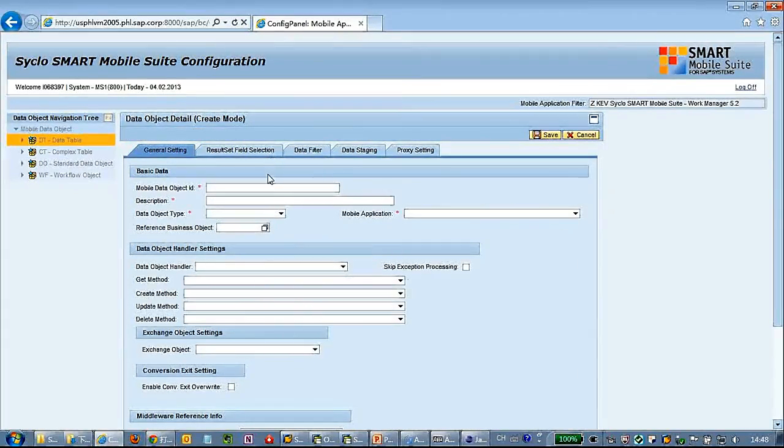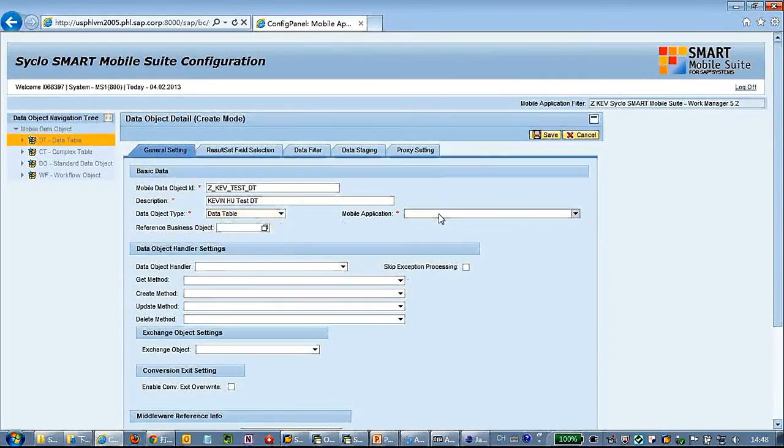Let's click create, and we will give a name to this new mobile data object. Let's say how to name it, CKV_test DT. It's called the test data table.